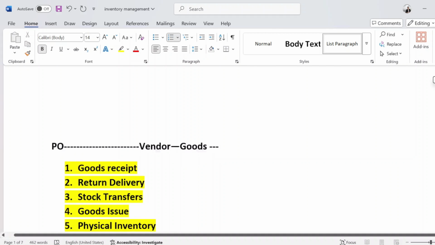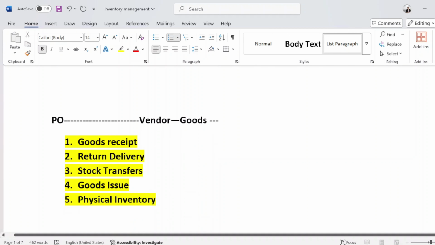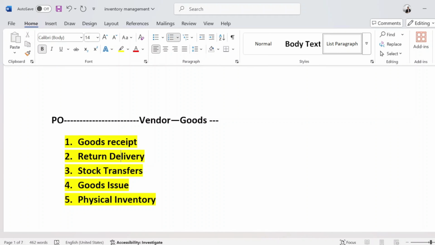In inventory management, we will also see the concept of return delivery. So what is return delivery? Let's suppose we ordered something and the supplier sent us the goods. Once we receive them, we observe the goods are not of good quality and we can't consume them.